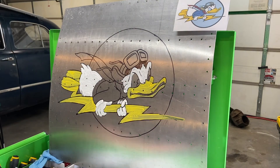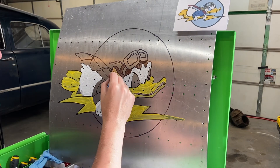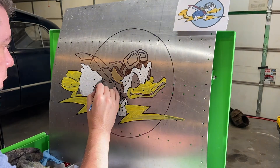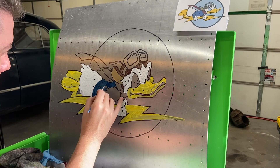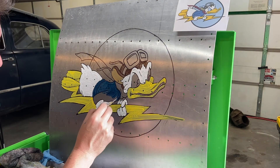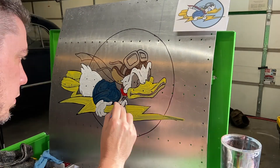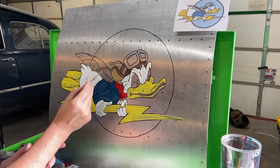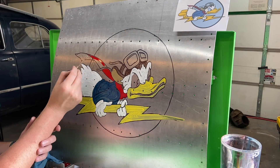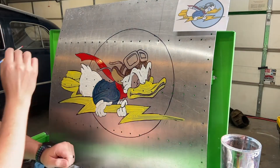Now some brown acrylic paint, and some more brown acrylic paint. Why do I say acrylic paint? Because it's the wrong paint. Don't use acrylic paint on metal. Use One Shot — yes, sign painters paint. It's a high pigment enamel paint designed to be painted on metal or on signs. It's very tough, it's weather resistant, and it doesn't sand off when you try to age something.